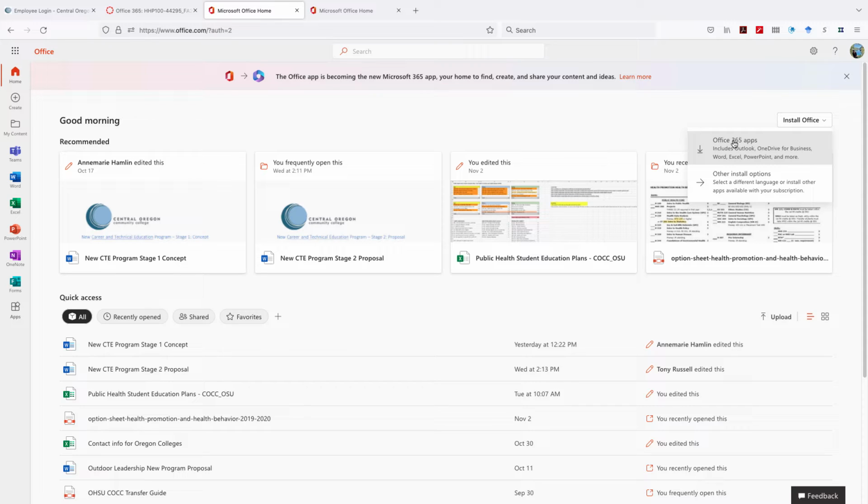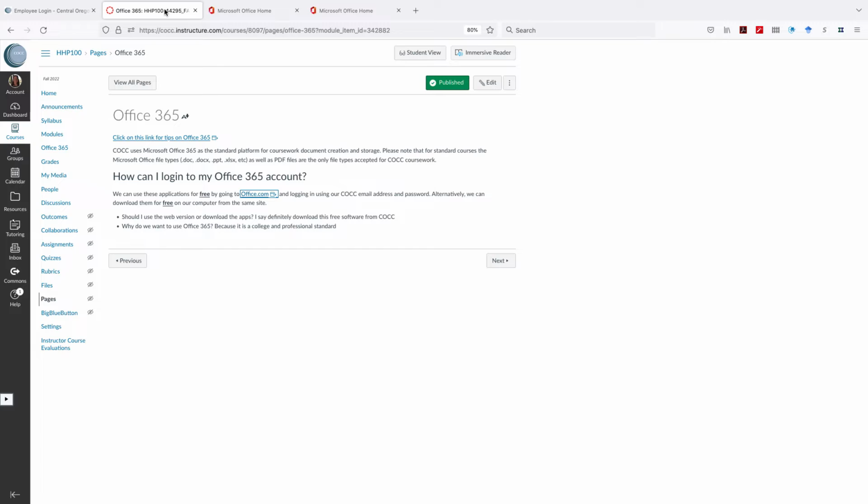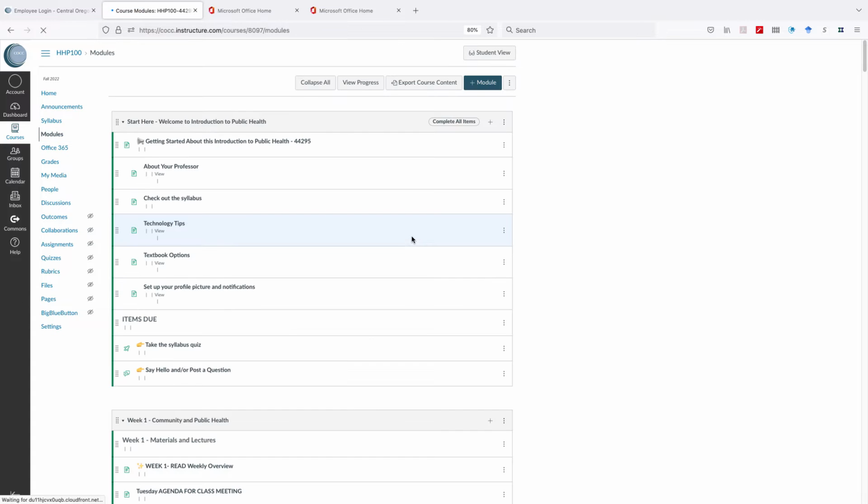Okay? You can't always work in OneDrive. You need that. And I will be talking about that in class. Okay? But this is key right here. Install Office onto your computer. Okay, so let me go back now to the module, and I'm going to go back into the final project module.